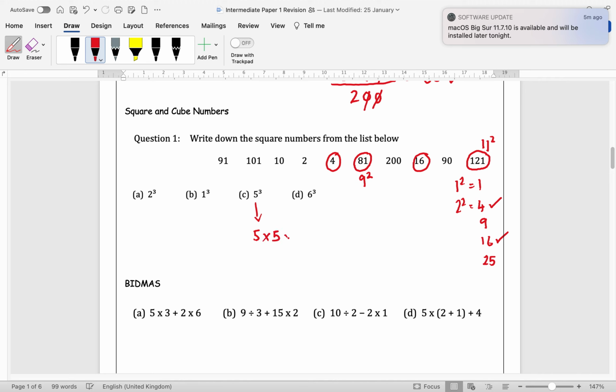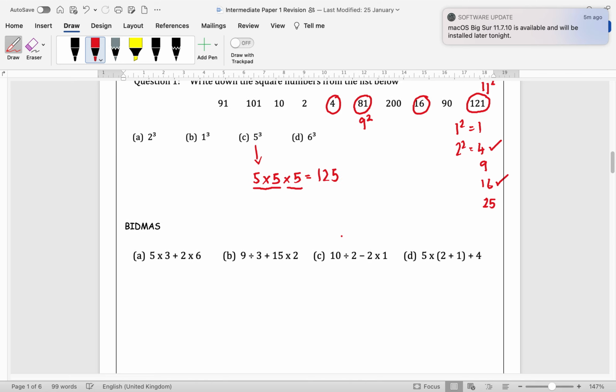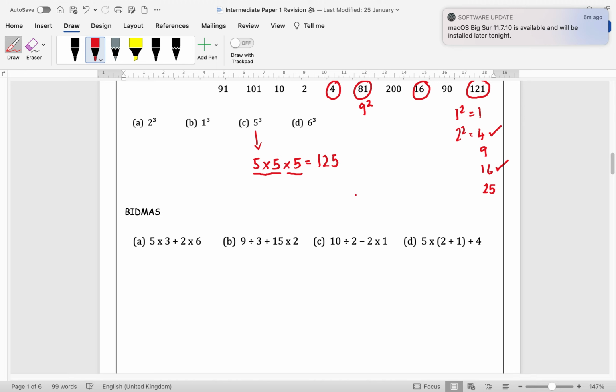Whereas cube numbers means times by itself 3 times. All right. So if you're ever doing that, you'll do 5 times 5, you do the first bit, you square it first of all, get 25, and then take your answer and times that by 5, which is 125. You also need to be aware in this question, I guess, of cube roots, okay? So the cube root, which you show by a little 3 there, of 125, is 5, because 5 times 5 times 5 makes 125, okay?